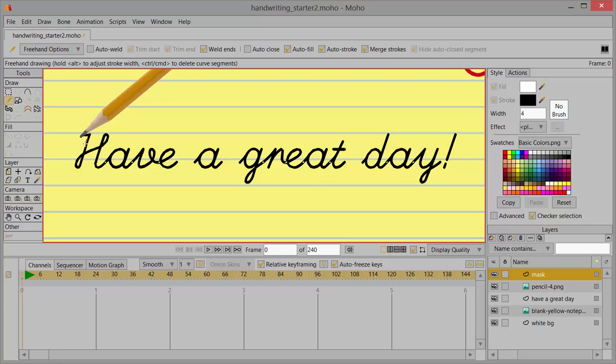What we're going to do is trace over all of these words, but when we do it, we have to have it be one continuous line. Once you click your mouse button down, you can't lift it up. You just have to keep drawing. And I know this can be kind of difficult for some of you, but just do the best you can. Take your time. You might have to do it over a couple of times, but I'm just going to get started here. I already have a bad start.